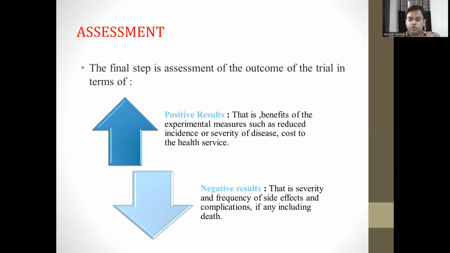Once you finish your follow-up, you have measured your dependent variable. Then the next step is the assessment. Assessment is nothing but assessment of the outcome of the trial in terms of positive and negative. The benefit of the experimental measures is such as reduced incidence or severity of disease, and cost to the health services. The negative result is the severity and frequency of side effects and complications, and any deaths.